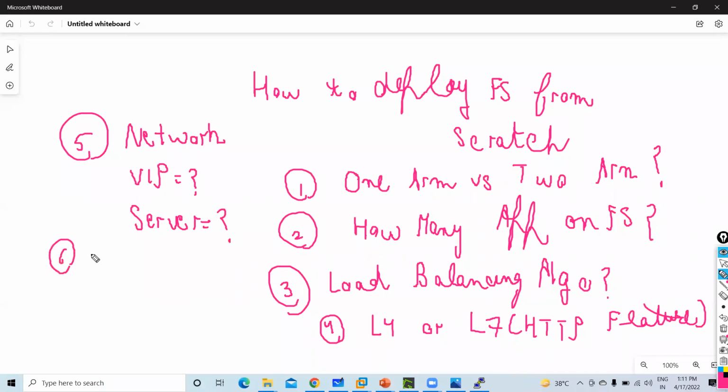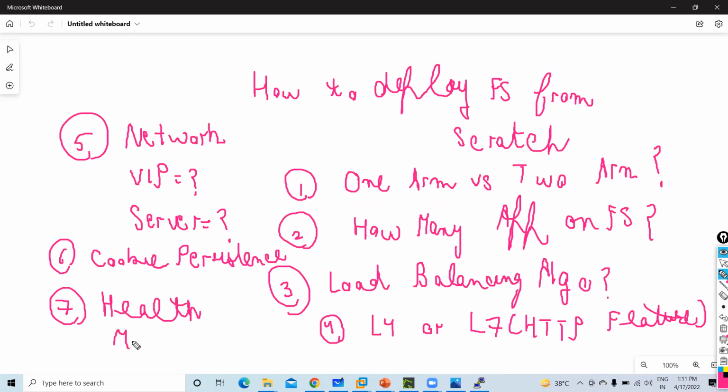The sixth question is, do you need any cookie persistence? Whether it's a banking application or what is the case. The seventh is, what is the health monitor you want to configure? Whether you want only a normal ICMP monitor or a TCP monitor or any HTTP monitor.